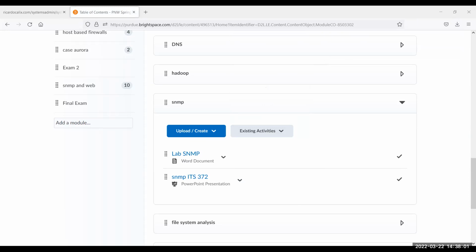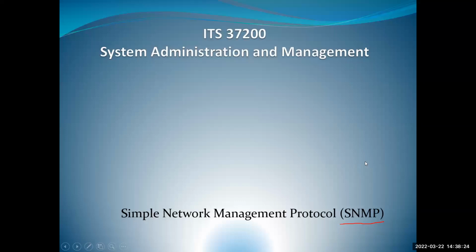It stands for the Simple Network Management Protocol. I'm sorry, I'm sharing the wrong screen. All right, so everyone in Zoom should be seeing the slides now.